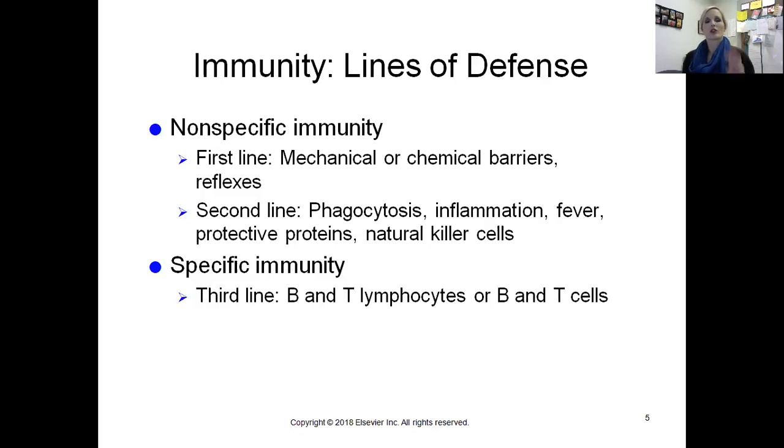So we have what's called 3 lines of defense. Just as we're looking at, that means that it has 3 kind of barriers to get through before it can then cause an infection in our body. The first 2 lines of defense are non-specific immunity. The first line would be all of our physical and chemical barriers in our body. So things like our skin. Bacteria cannot necessarily get through our skin unless there is an opening in our skin, or like a cut of some sort, or it gets in through our mouth or our nose or something like that.